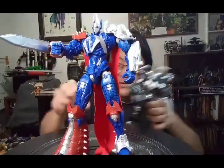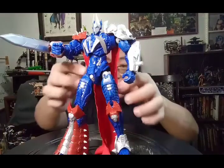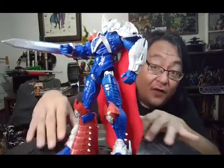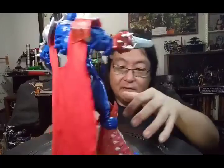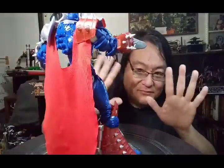But I mean, look at the beautiful work done on this figure. It does come with a cloth cape, because Spawn, you gotta have a cape or something. The cape is, well, we'll get into that more later.